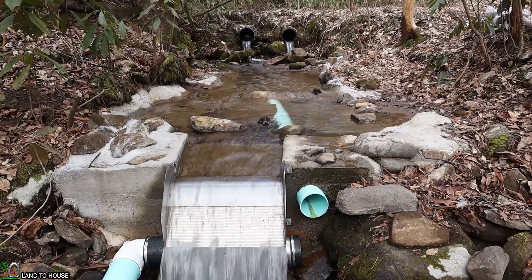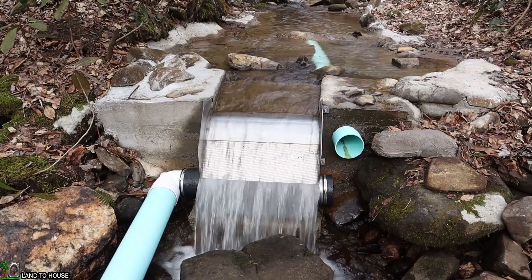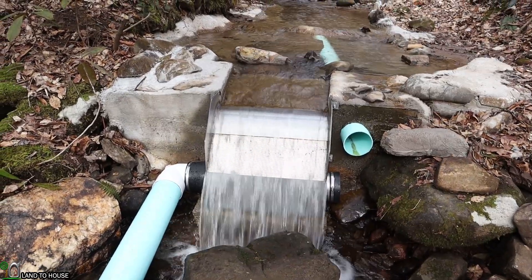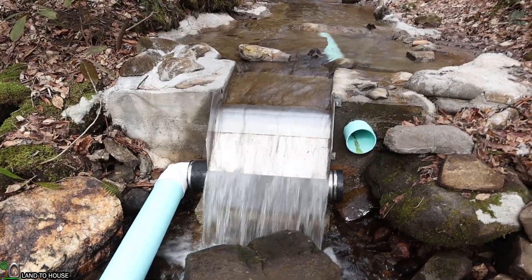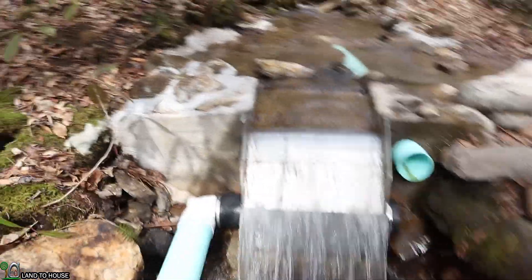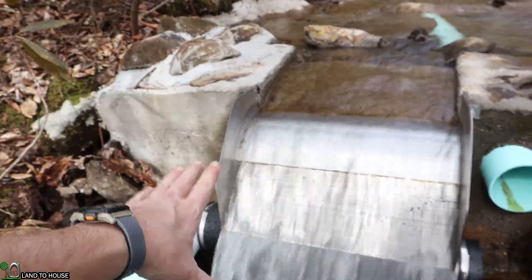As you can see there is about 200 gallons of water flowing in this creek. About 110 gallons is being sucked down into the box. If the hydro system in this install had bigger nozzles it could suck down even more water than that. Basically on this Kiwanda screen, any water that is within the top fin can be sucked down into the screen.